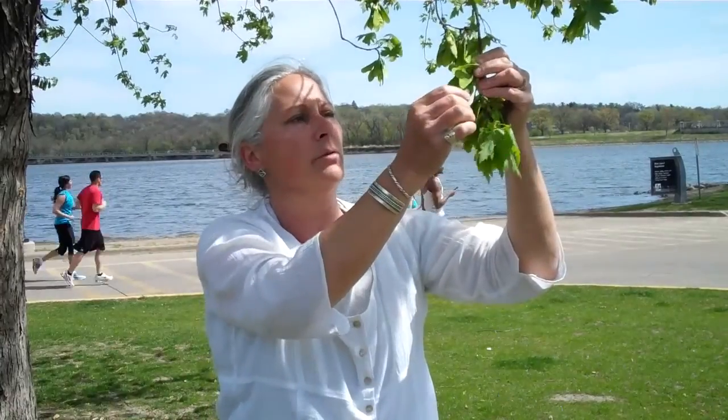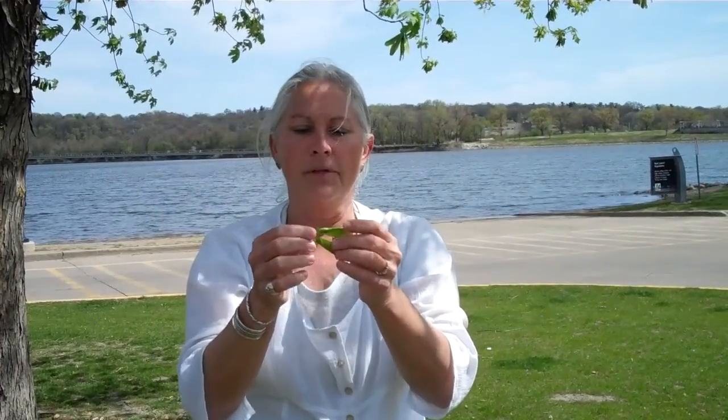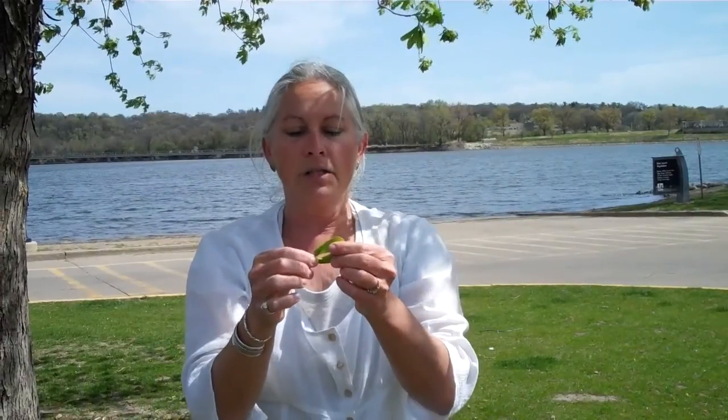Here's another tree that not only just blooms in the spring — this one has been blooming for quite a while. This is a soft maple, and it had tiny little flowers out in early March. Those flowers have already finished and pollinated, and it's now producing these little propellers that maple trees make. This is called a winged samara, or key. They're always in pairs on maples. Maple is an enormous family — there are a lot of kinds of maples out there.